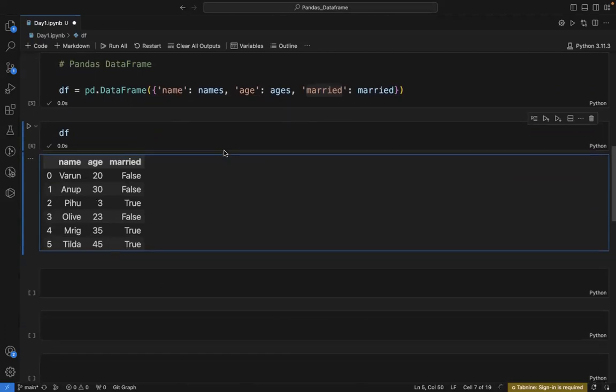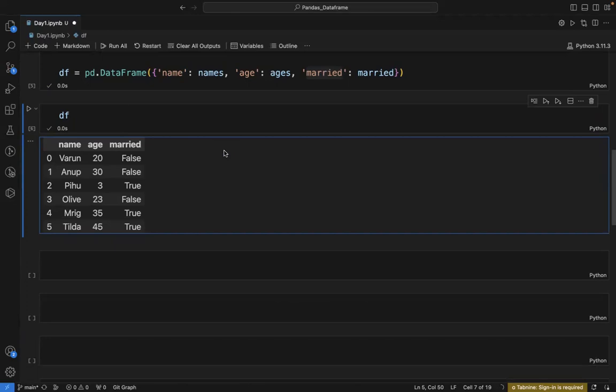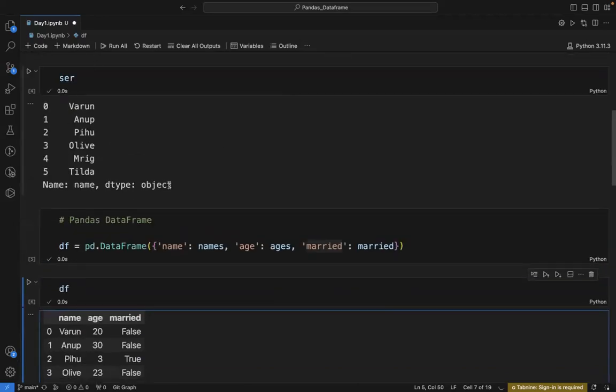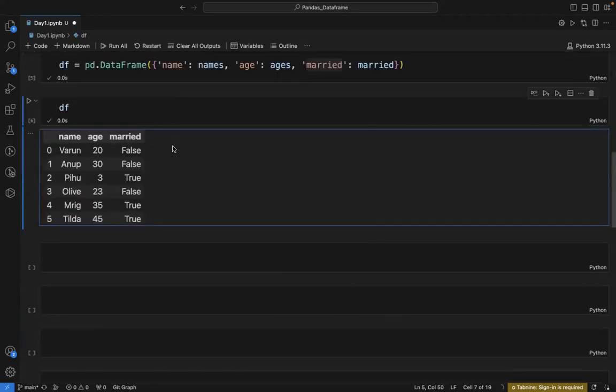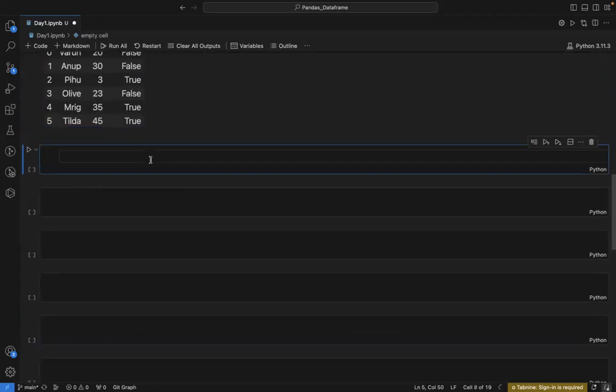Simple enough, right? But there are a couple of intuitions about data frames that would be really helpful to develop at this stage. I will use series as a comparison point to understand data frames, since that's what we are most comfortable with right now, because we have already studied series. So I will use that as a comparison point. Now let's come to the first intuition.